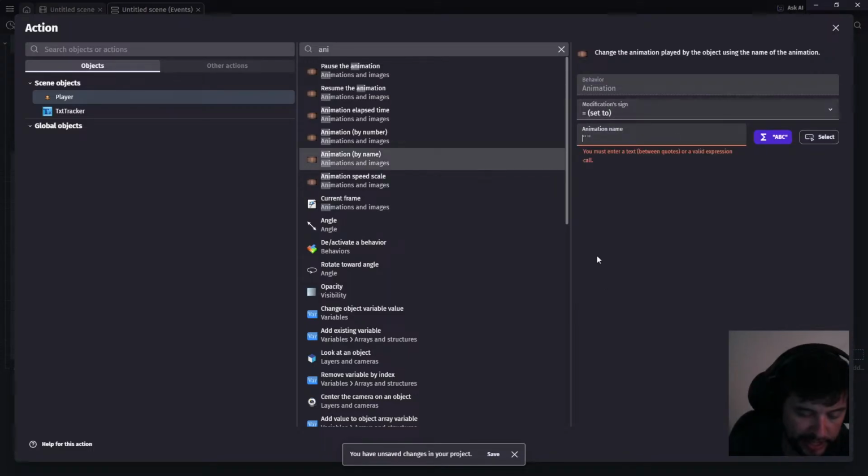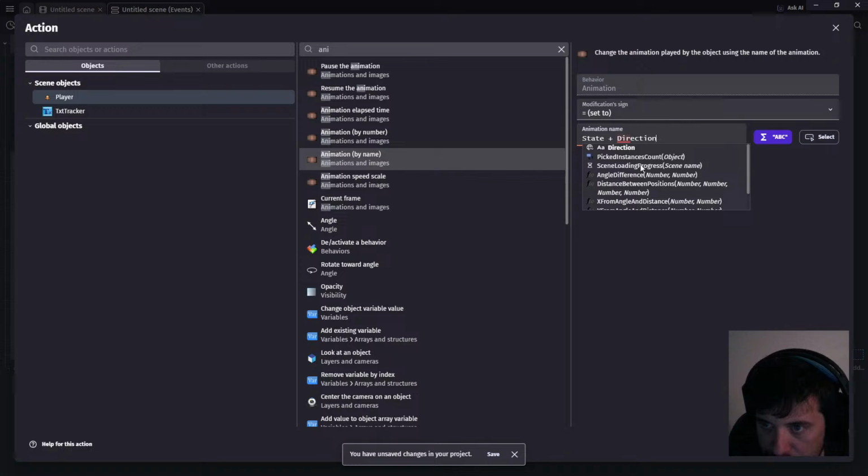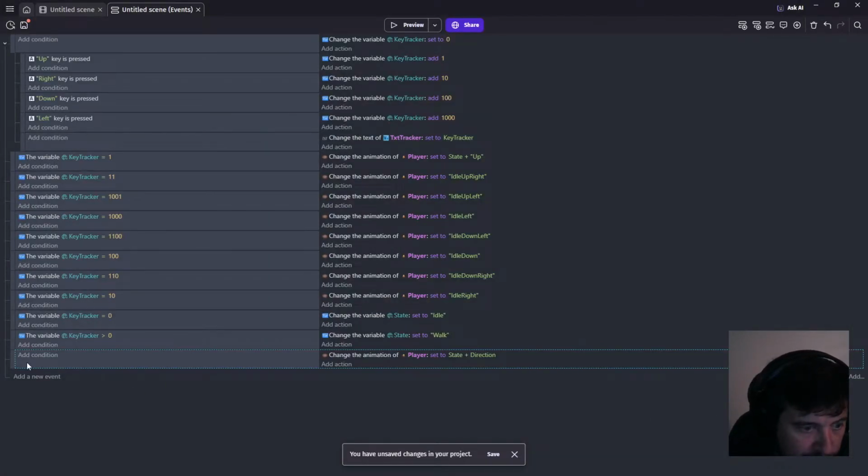And the same thing here with the expression, and we want the state, and we want to add it with our direction. So now our state and our direction will always be setting our animation, and it will happen after all these, so they'll get overwritten. So instead of having these affect the animation, I want to have these affect either the state or the direction, which they are going to be based off the directional keys, so they'll definitely affect the direction if pressed, and they also switch you from walk to idle, so they'd end up affecting both.